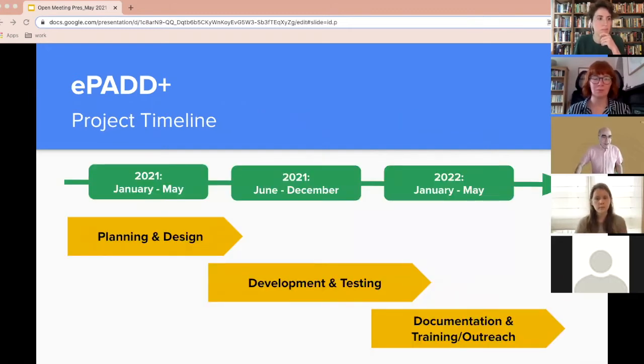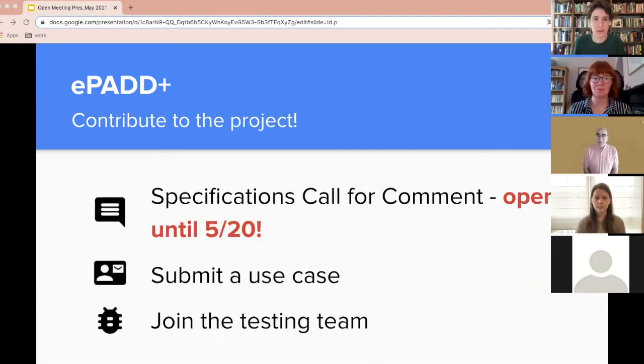In terms of the timeline, the ePADD project is structured in 3 primary phases spread across 18 months of activity. We are now completing the first phase, which is planning and design, and we're very eager to start moving into the second, development phase. As part of the design phase, if you haven't already done so, please review and comment on our public requirements document, which is open for another week or so, I think, right? We've already gotten back a lot of really good feedback, and we'd like to hear more. I'll also mention that later on in the development cycle, there will be an open call for beta testers, so please consider whether you would like to do that.